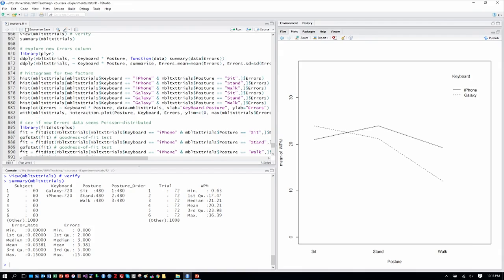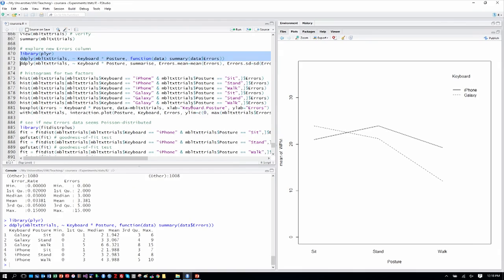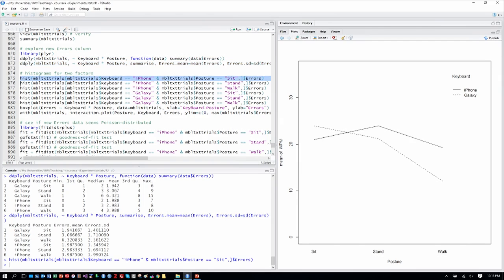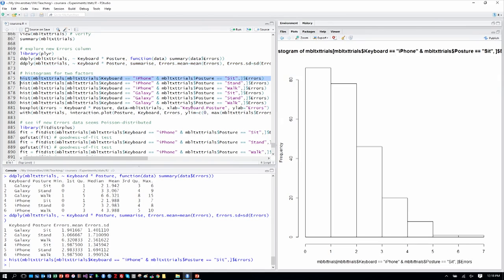Okay, so let's explore the new errors column as we've explored data in the past. Here we can see results for each of the keyboard posture combinations in terms of their mean and median, and here we can see the same for mean and standard deviation. We can also explore, as we've done, the histograms for this errors data.